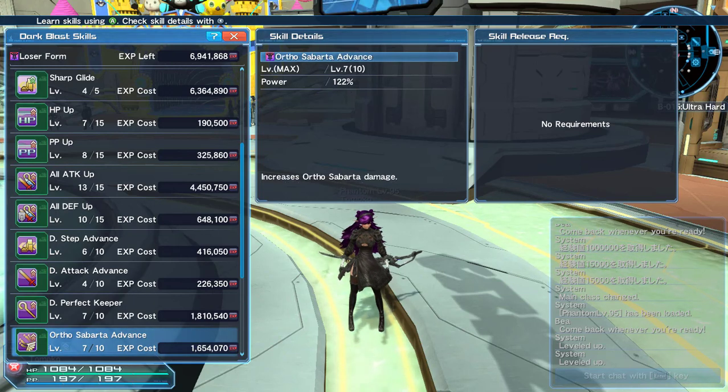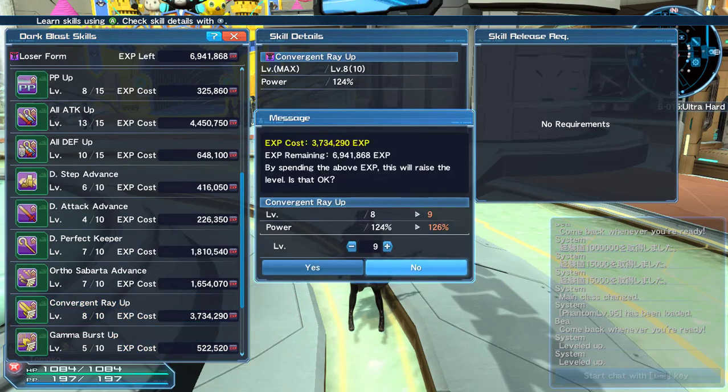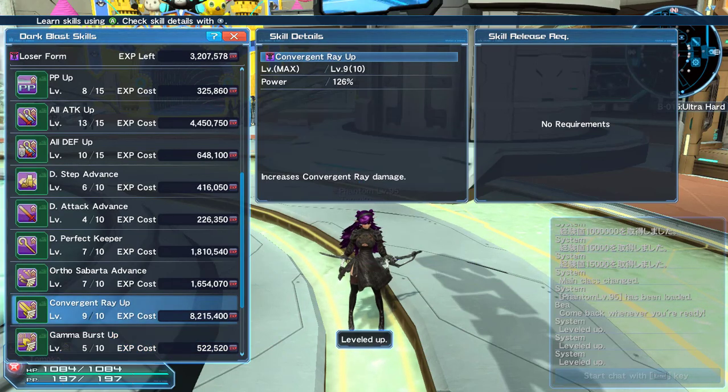If I remember to, I'll complete this run and then I'll show the experience points. So that's if I remember and stuff like that. So let's get this one up too. As you can see, level 9 out of 10, you need 8.2 mil.